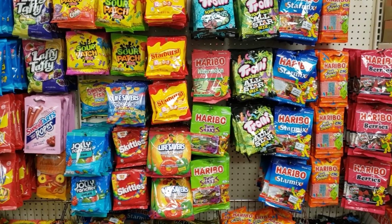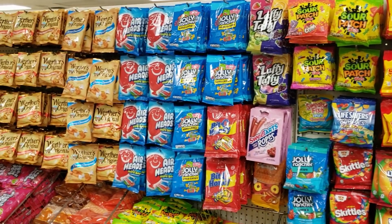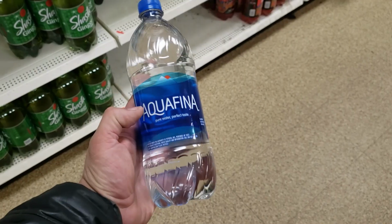You could also pick up canned soup or vegetables, and Dollar Tree frequently features name brand items in these. Another honorable mention to pick up at Dollar Tree is candy. This is great for morale purposes during an emergency situation. And the last honorable mention that I have for Dollar Tree are 1-liter water bottles.